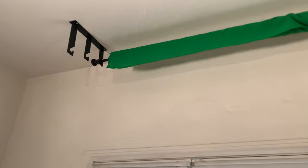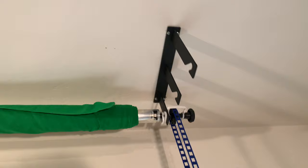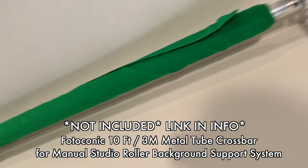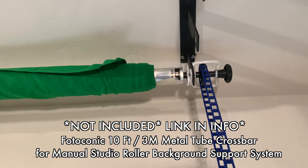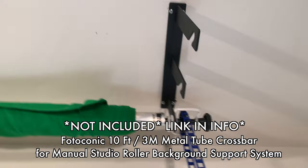We've got this bar with the green screen. The hardest part was putting those brackets up. The pipe does not come with the kit — I bought it separately, but it's a pretty easy find. We taped the green screen to it so that it could spin. Honestly, after you get the brackets in, it's pretty clear cut. But the hardest part is definitely those brackets — getting them exactly where you want them on the ceiling or wall.